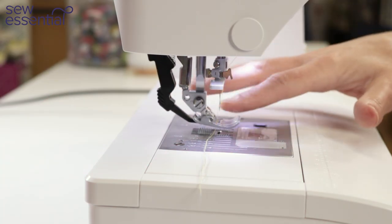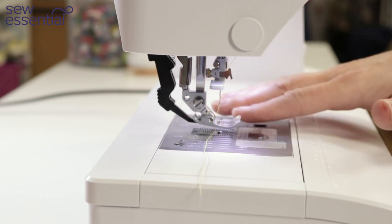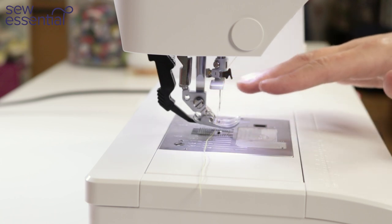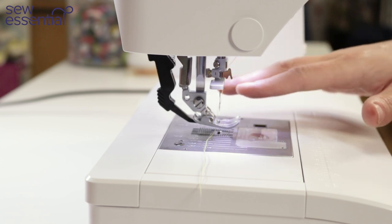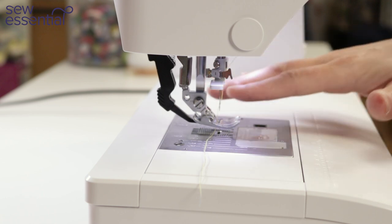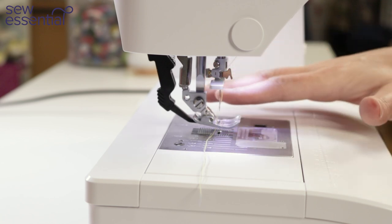It's great for quilting or any project where you're working with multiple layers of fabric, helping to keep all the layers together. It's also great for speciality fabrics like velvet, and lightweight or slippery fabrics like crêpe de chine and satin where they tend to run away from one another. This integrated dual feed technology is absolutely brilliant for getting great results with those fabrics every time.